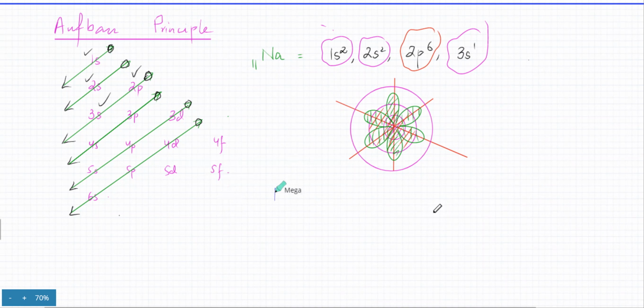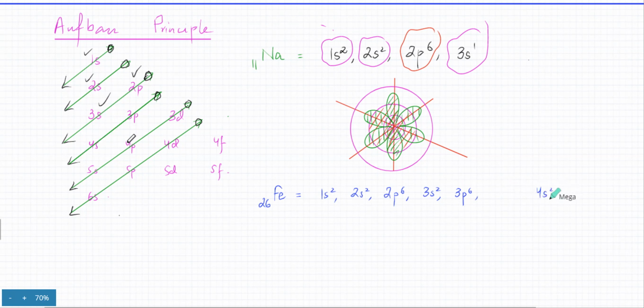So I'm going to do iron for a second, 26 electrons. Okay, I'm going to talk about what Rida just said. So 26 electrons, if you follow the electronic configuration, it's going to be 1s2. Then it's going to be 2s2. Then it's going to be 2p6. After 2p6, it's going to be 3s2. And then after 3s, it's going to be 3p6. Then you're going to have 4s2.